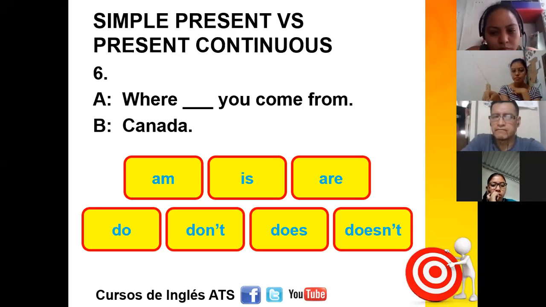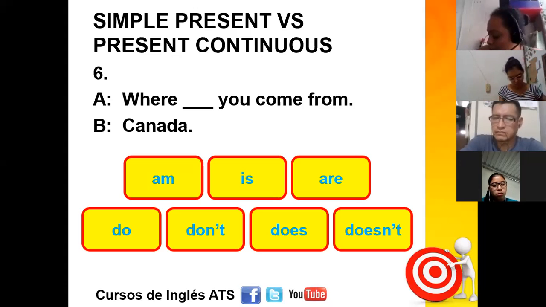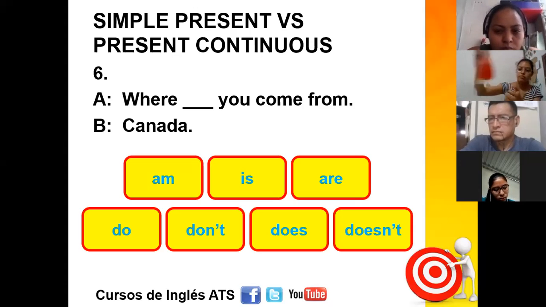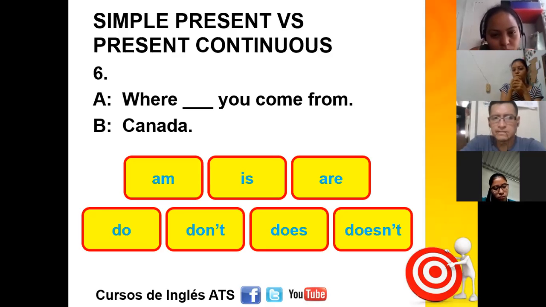No, teacher. Vaya, entonces no pudo haber dicho are. ¿Usted dice are cuando no tiene otro verbo o cuando tiene el verbo con ing? Usted puede decir where are you from? Eso sí existe. Pero vea aquí. Aquí no dice nada más you from. Dice come. Come es venir. Entonces tiene un verbo. Ese es un verbo. Entonces yo ya no puedo poner are.